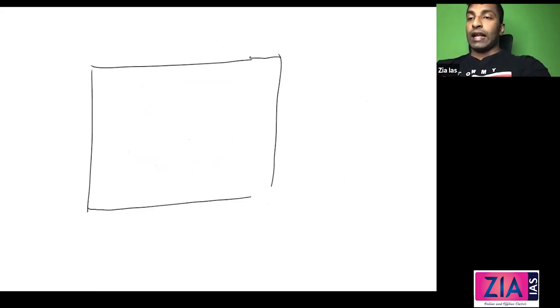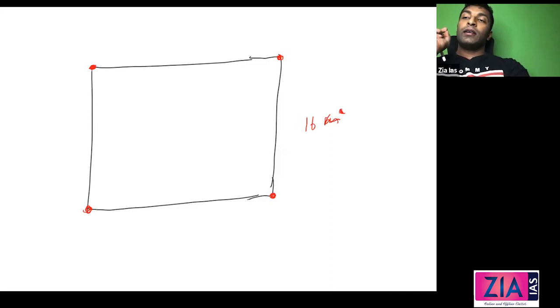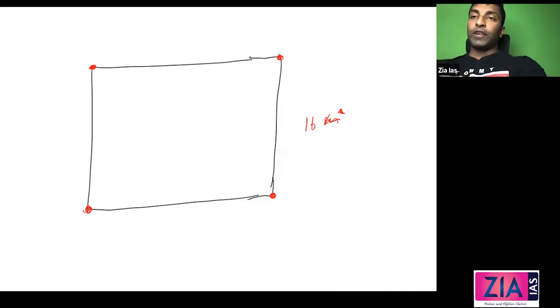Now, applications I can give you. You will get questions like this. There is a grazing field. You will keep a cow here, you will keep a cow here, you will keep another cow here. Let's say 16 meters is the side. That means the area is 256 square meters.